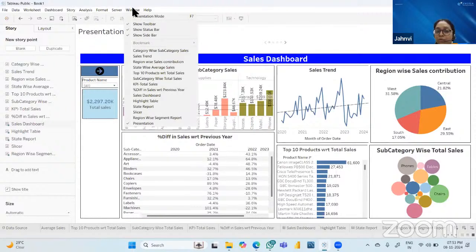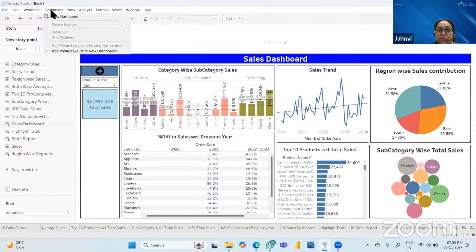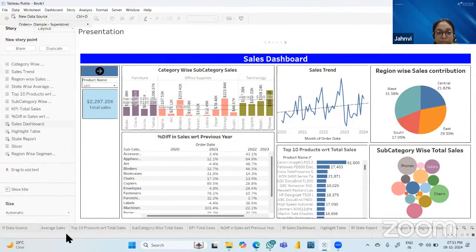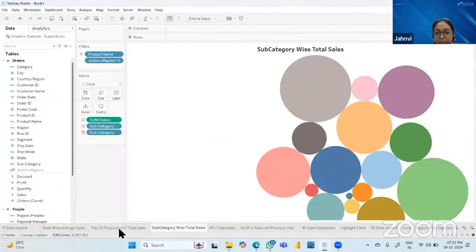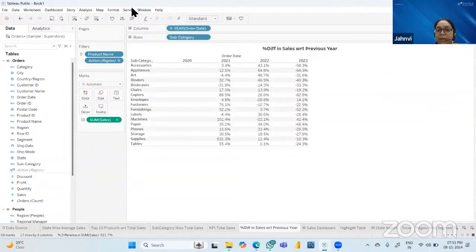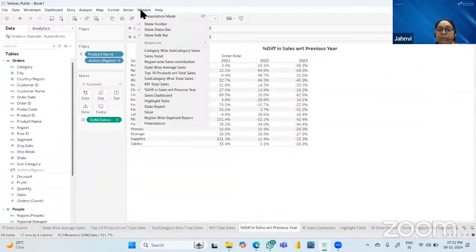So you might want to upload your dashboard or a particular... let us go to this. You might want to upload your work, right? So here, because I'm using Tableau Public, we don't have the option to do so.